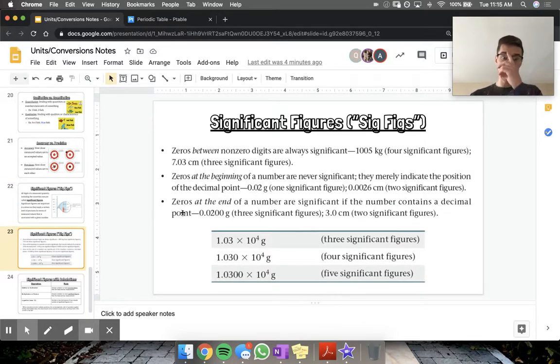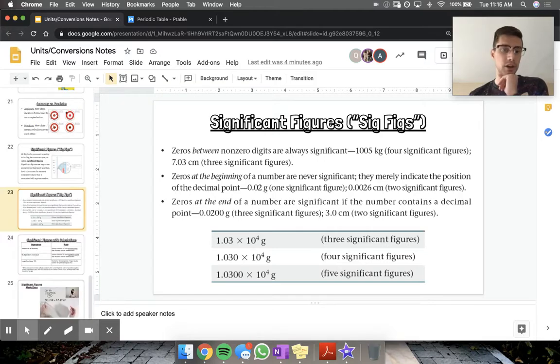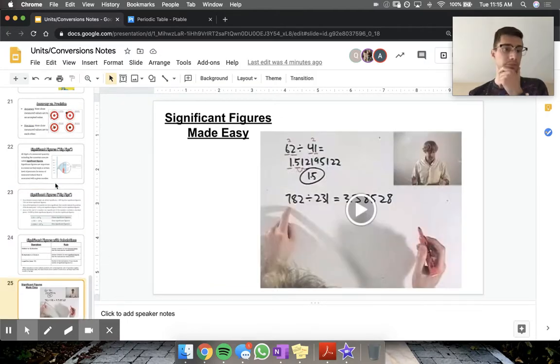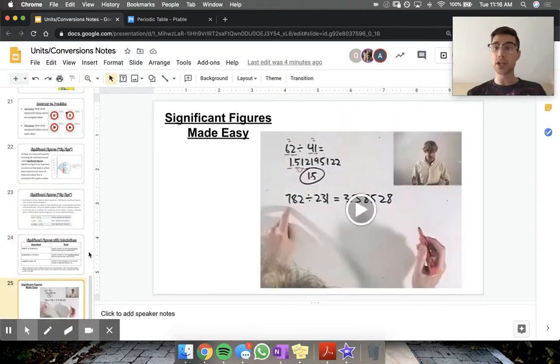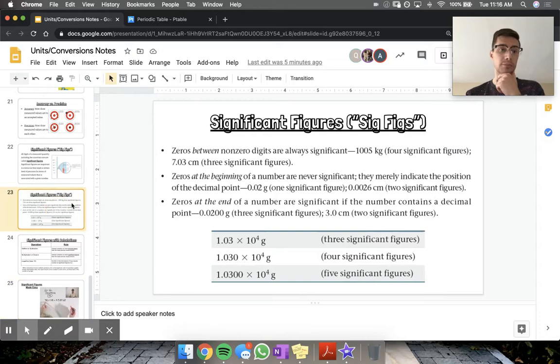So here are the general rules for significant figures, and this video down here will also be very helpful. Basically, whenever there's a 0 in a number, it does not always mean it's significant. These are just the rules for zeros. The reason there's only rules for zeros is because whenever there's a non-zero number, like 1, 2, 3, anything from 1 to 9, those are always counted as significant digits. And this guy down here, Tyler DeWitt, does a great job at explaining this. I highly recommend you watch the video.